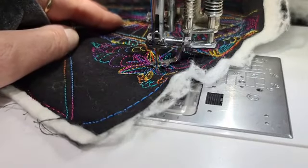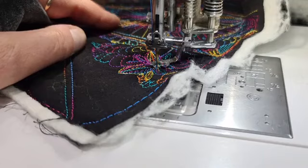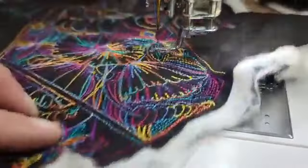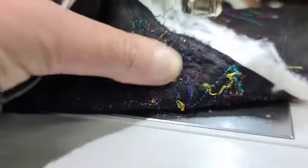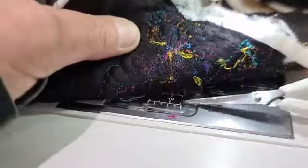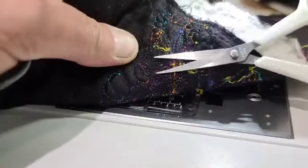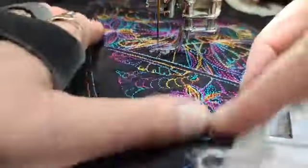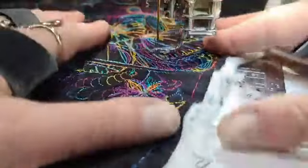Does cutting it on the back like that make it unravel on the front? No, Rado, it doesn't. Because there's so much stitching going on, there's not a chance in Hades any of that is coming undone. I could take that big knotty bit off and give it a trim, and none of that will come undone, guaranteed. With all those tiny little knots and stuff, it's not going anywhere.